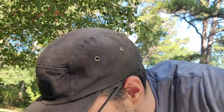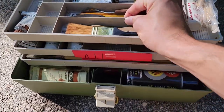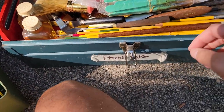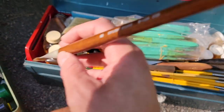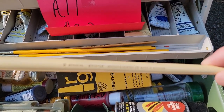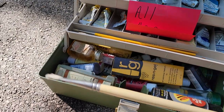Now, these last two items right here were kind of just, I'm gonna see if I made a good decision or not, but I'm gonna tell you guys why I went ahead and picked these up. These were $30 each for everything inside. First one here, they're both old painting stuff. And if you guys watch Don, the auction professor, he has a really good video on paintbrushes and stuff. All you have to do is look up these brands. You could see what they're selling for. This one right here, I think, was going specifically for $30 to $40, so I make my money back on this whole thing with just this one brush.